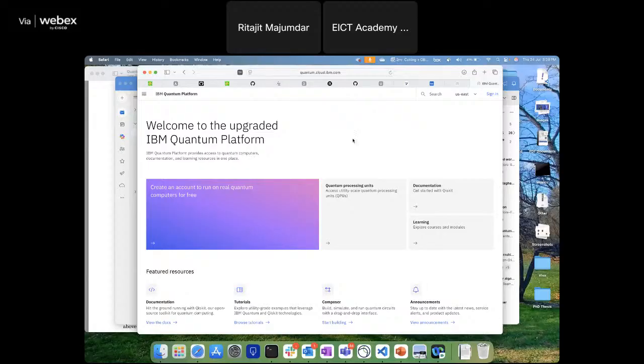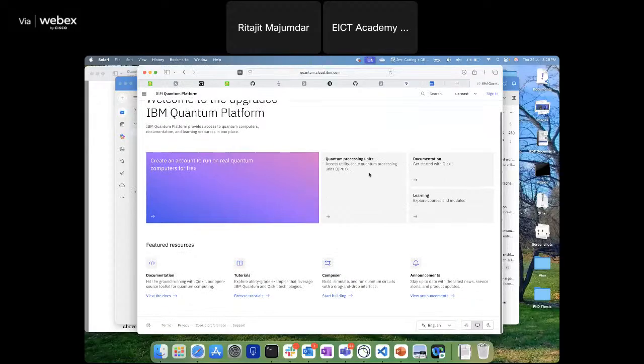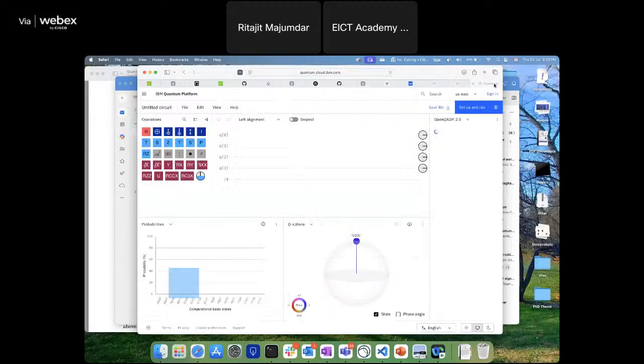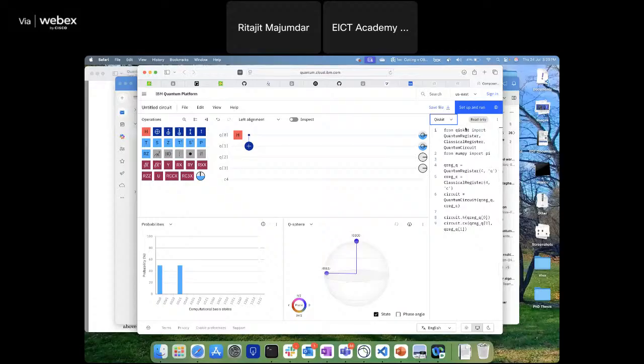So if you go to this quantum.cloud.com, you will see there are a few things. Here is a composer. If this is what you were asking for, this composer is definitely free, but you can only do very small stuff here. This is good if you are just getting started. Say, I put in a Hadamard, I put in a CNOT, and you see how the probability changes. You can also get the corresponding Qiskit code here, but this is not really scalable, right?